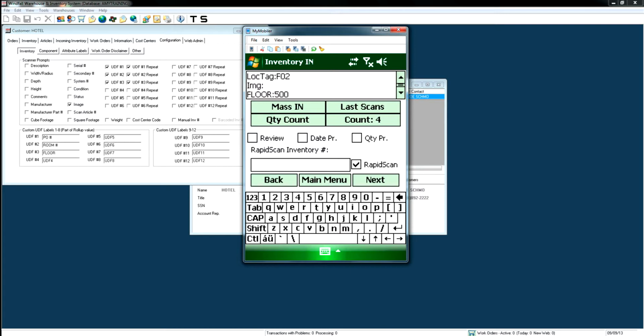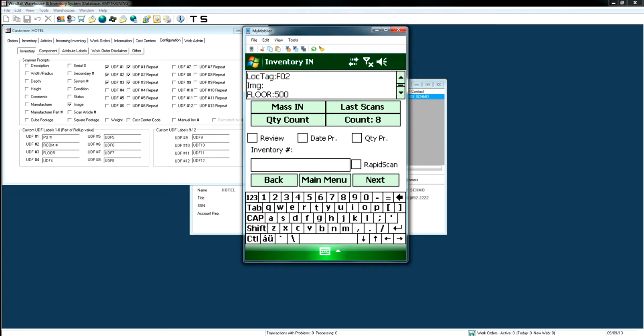Now I can go to every other piece and just start scanning the tags. I scan the next tag, all the data attaches. Then I scan the next tag, all the data attaches. So you just go down the line and continuously scan in the product, and all that data that you put in for the first piece attaches to the rest. So it's exactly like Mass In, except the numbers are not numeric. And once you're finished with the rapid scan, make sure you uncheck it. Otherwise, it'll stay on rapid scan, and anything you scan in after that will apply to the rest of this group.